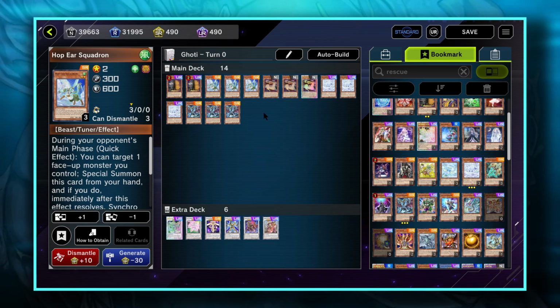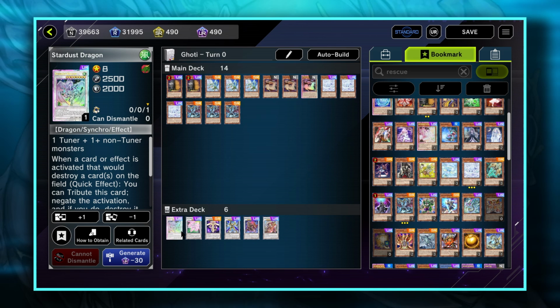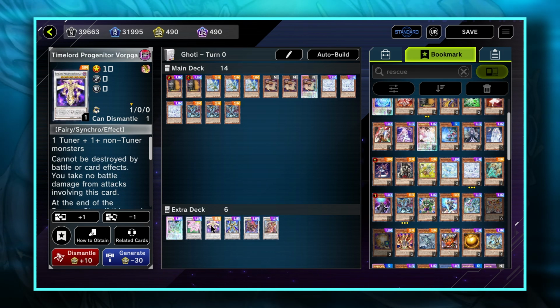The most expensive part of the hand traps is Hopier. This is because it requires a lot of URs in the extra deck. You need a Cell Synchro to go into Stardust Dragon. And then you also need to jump into one of these level 10 Synchros. The cheapest is Time Lord Progenitor. This is something that basically skips your opponent's turn by creating a monster that can't be destroyed by battle or card effects and is unaffected by your opponent's activated effects.